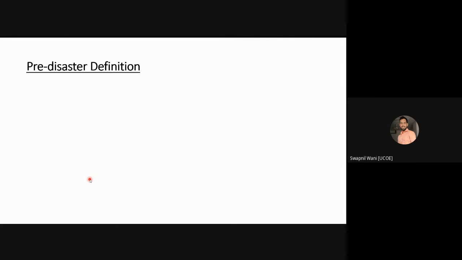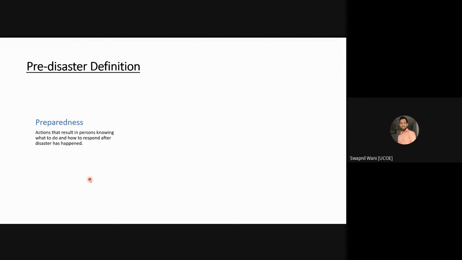Exactly. And by looking at the previous data also, we can identify that a flood can come here. So in pre-disaster there are three important points. First is preparedness. That is, actions that result in persons knowing what to do and how to respond after a disaster has happened, or preparing them for that particular disaster, is termed pre-disaster. In pre-disaster, there are three main terms. First is preparedness, preparing yourself as well as others for that particular disaster. What will happen if that type of hazard comes, and how to respond after that particular disaster. That is known as preparedness, preparing yourself to face any problems.